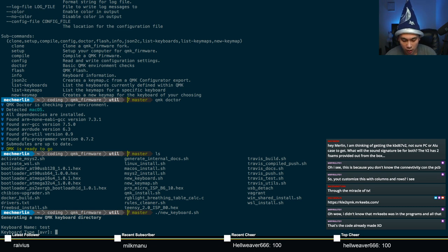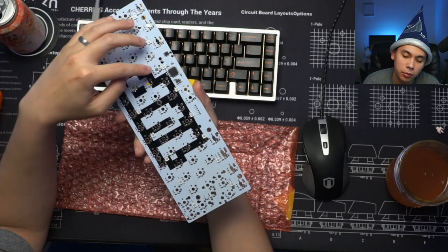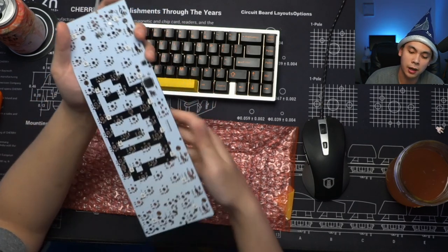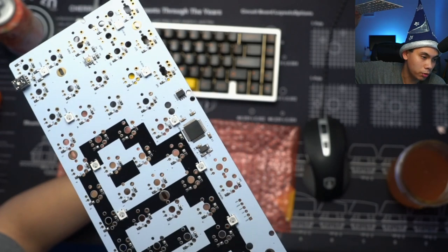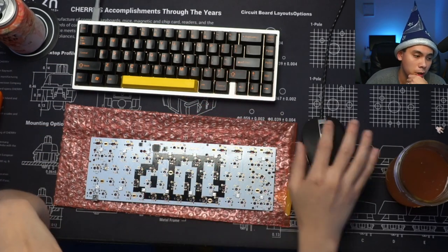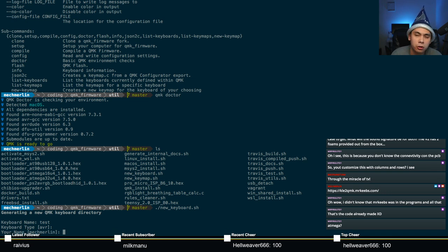Keyboard type AVR. Usually, if you don't know what to put in here, well, if you designed the PCB and you're writing firmware for yourself, you should already know what you picked. But you can typically tell what microcontroller you have by reading what's printed on it. I'm definitely not going to be able to properly show this to you guys, but if you can see, there's some printing on that microcontroller that says ATmega32U4, which is an AVR chip. So it's already populated for you, so just press enter and it's going to ask you for your name. This is the name that it's going to put in the code. By default, it grabs it from your GitHub profile or whatever you put in your git config.